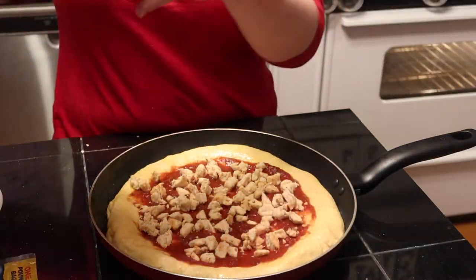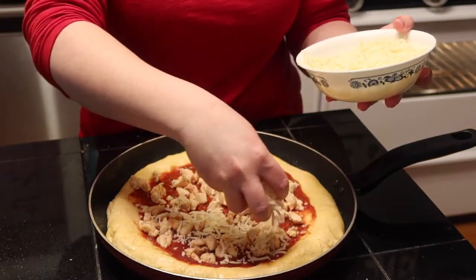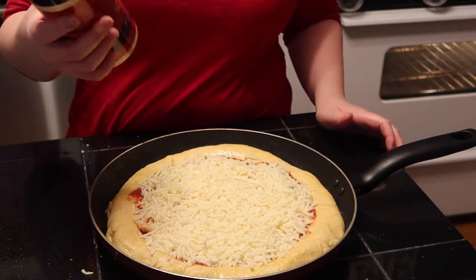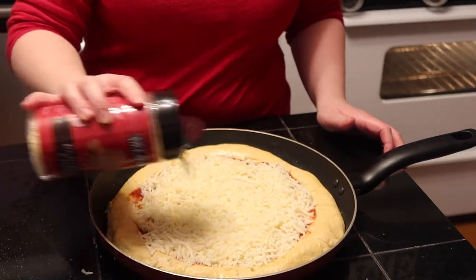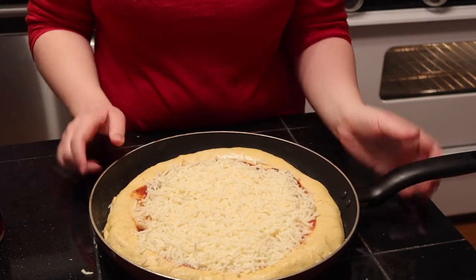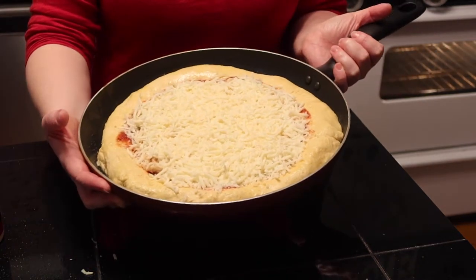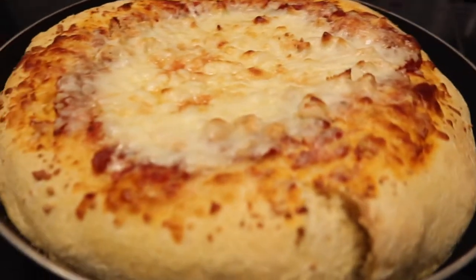It really doesn't matter which order you put everything in. Now we're adding the cheese. I don't think I'm going to use all of it — there's about a third cup left, so I used about a cup this time. I'll also sprinkle on some parmesan cheese. My oven's been preheating for about 10 minutes; I'll let it go a little longer, then bake at 450 for 15 to 20 minutes until the cheese is melty and the crust starts to brown.